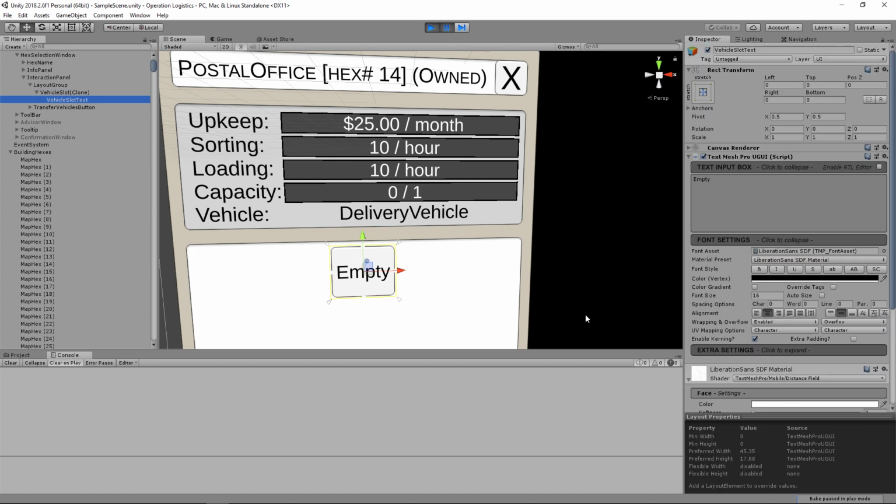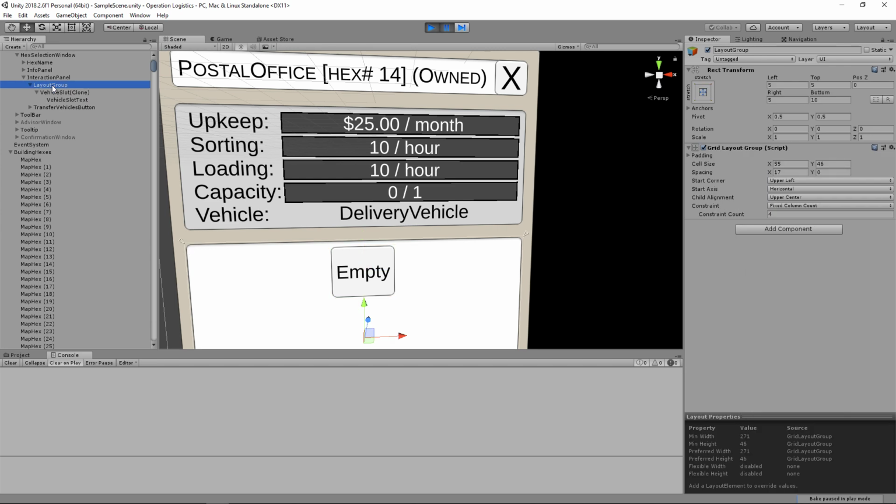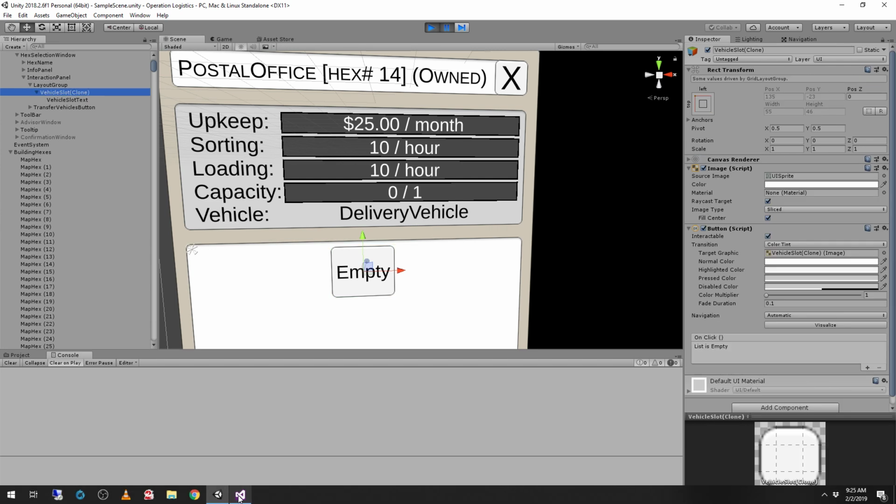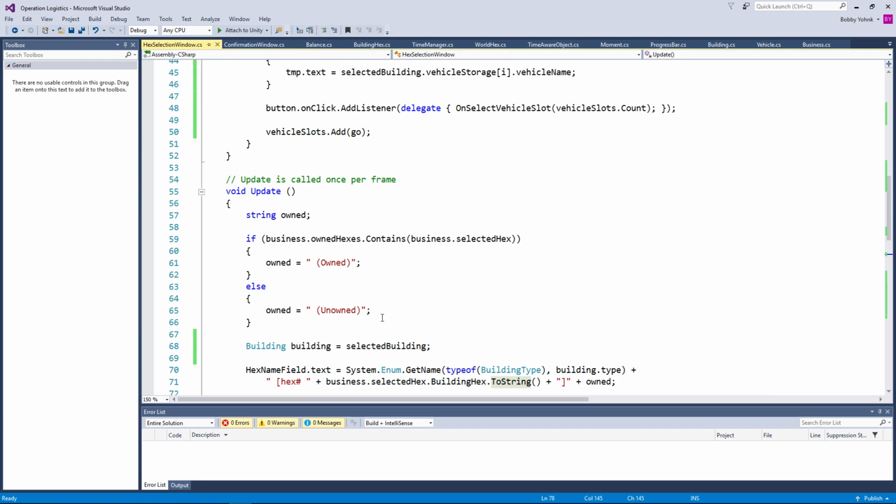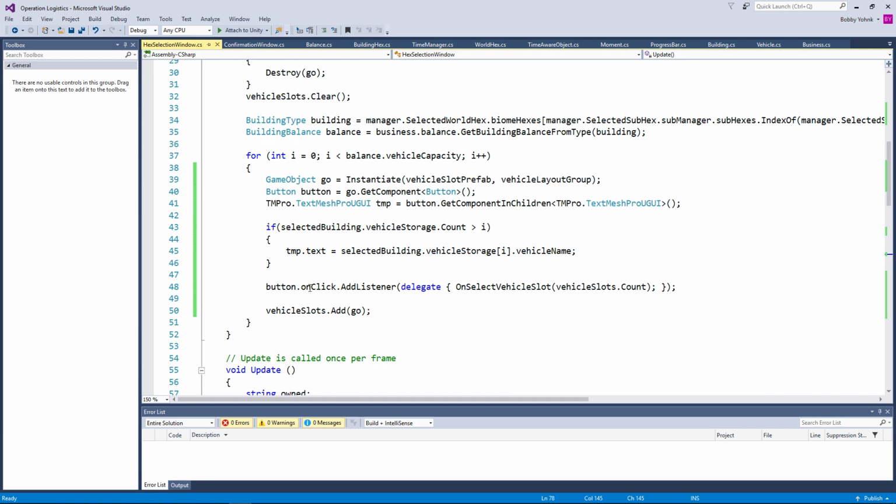Why did it not add the listener? That's intriguing. We explicitly tell it to add a listener here in the onClick. Is it because it has a parameter? I bet it is.